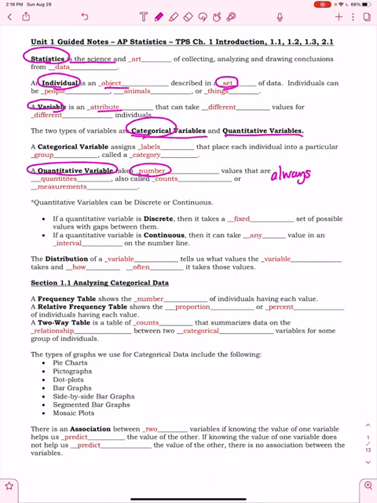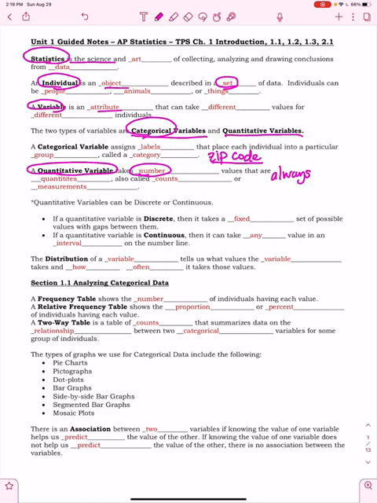Big difference here. For instance, you can have a categorical variable that's numeric, let's say your zip code, okay? Well, your zip code, rather than the number being a value associated with you as an individual, as a measure, actually your zip code's just a category you fit into based on where your home is. So see how that's a numeric value, but it's a category rather than a specific measure of something about you. Quantitative is always a measure.